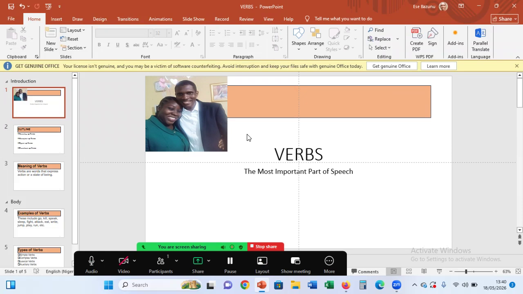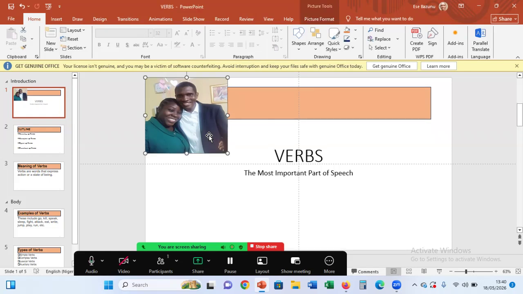If you don't click on it, there are many things that you cannot do on that picture. So for you to be able to do a lot of things, you have to click on it. When you click on it, the picture format tab will now appear.